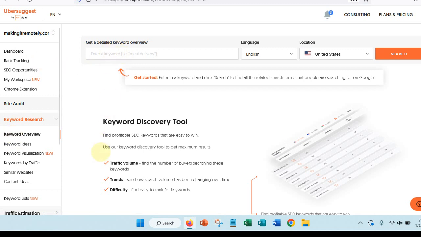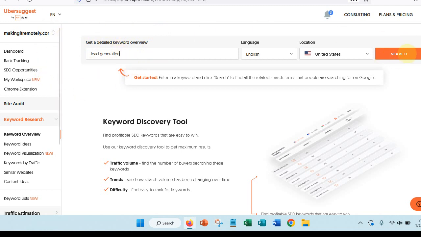So I'm going to put in, let's see, I'll just put in lead generation. And this is kind of a good exercise anyway, because you need to understand how to use broad terms. So you start out with a broad term. If you're not really sure what you want to write about, you just start out with a really broad term. It's going to give you a lot of search results. A lot of people are probably going to be looking for this broad term, lead generation.